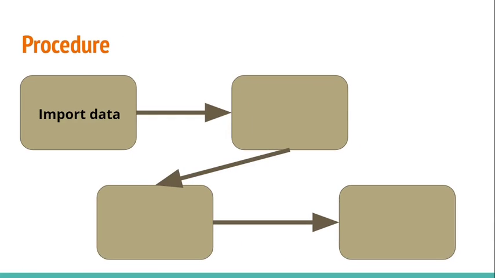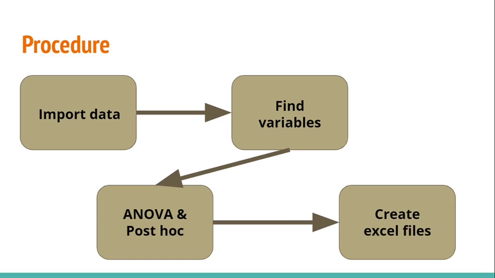Procedure: first of all, I'm going to import the data. From the data, find the variables, then compare variables, and find which countries are different from each other, then create Excel files. I'm going to show you how to do this by using MATLAB, but I'm going to create an Excel file, export it, and do kind of the same statistical analysis in spreadsheet and R. So let's go to MATLAB.